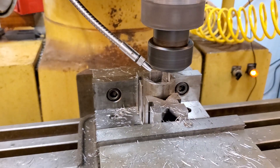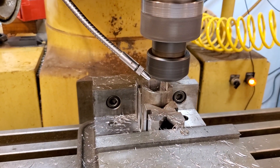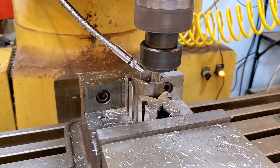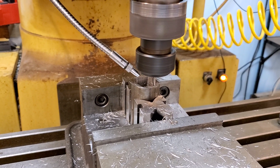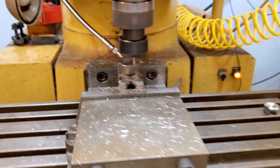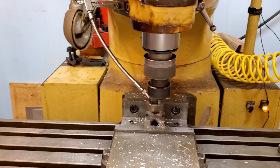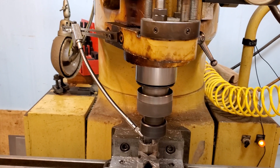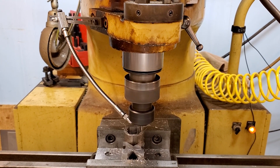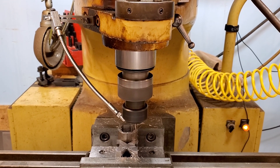This kind of stuff is no problem for guys with a good strong background in machining and CNC from the career and technology centers — they run Tormach and Haas and I forget the one that starts with an F. They don't have any problem doing those operations; they've got full confidence in what they're doing. But with me I'm literally learning as I go, so it's a scary process. Here it goes on corner number four — we're halfway through this operation and it seems like it's gonna work.